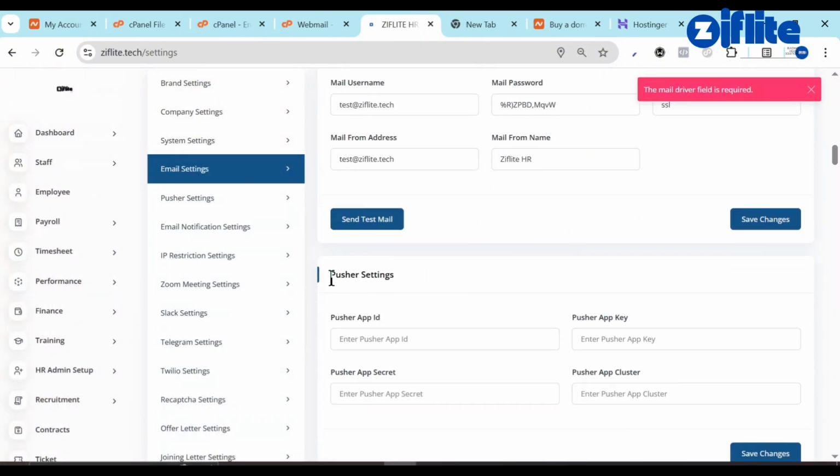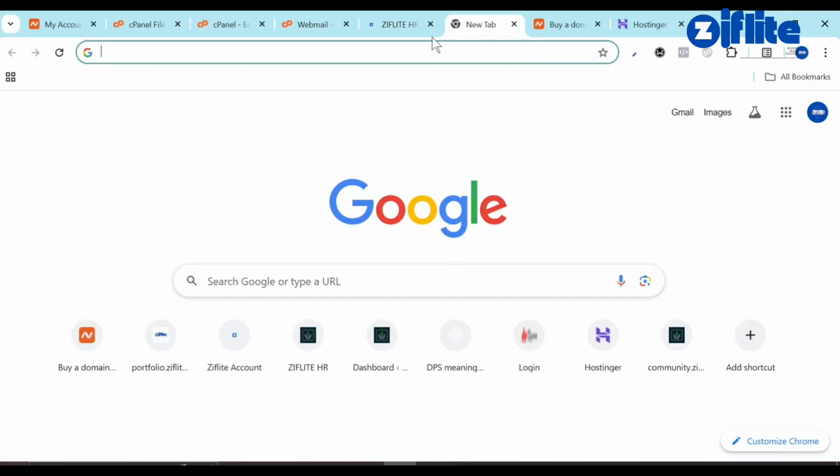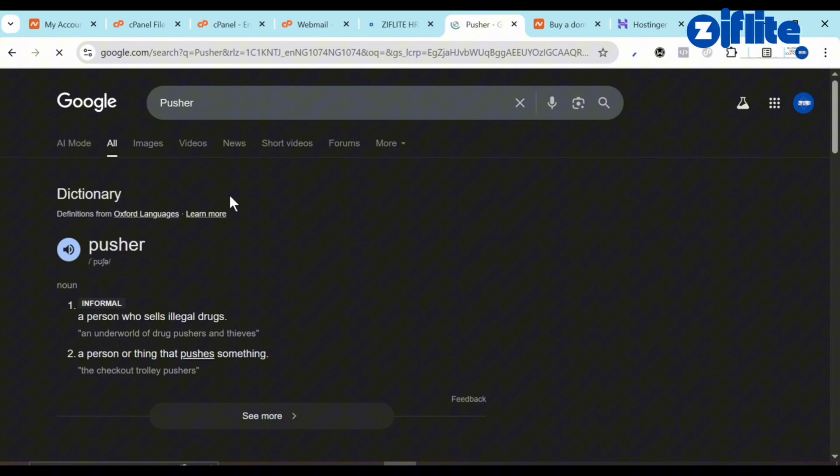The next part is your pusher. Now this pusher will enable you to use Insights Messenger. Now this also comes with a Messenger, which I showed you during the demo. All right, so what you want to do is copy pusher, and I think I already have an account with the pusher here, but I'm just going to show you how you can set up an account.